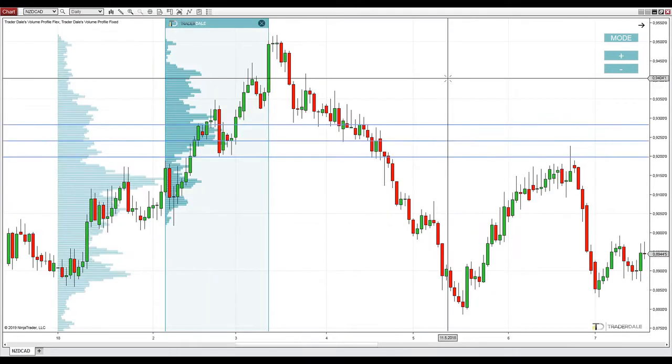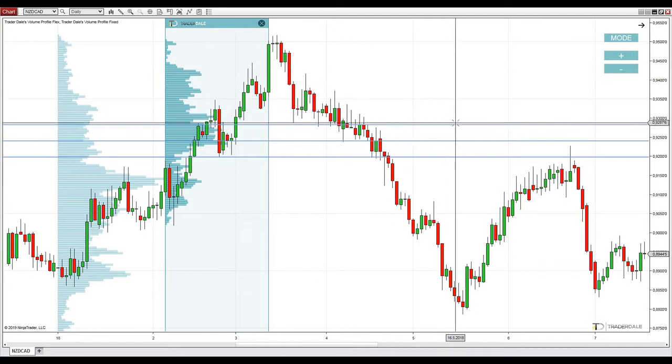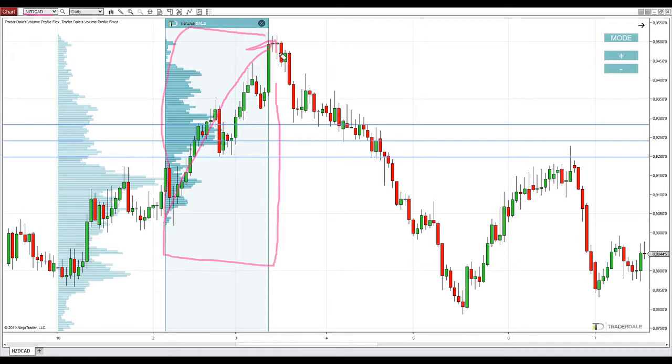Now let's go into the next trade. This one was on New Zealand dollar, Canadian dollar. It was based on the trend setup. As you can see, there was a strong buying activity, so I used the flexible volume profile over the trend area. There was a significant volume peak in here, right there. So the level was based on that, on the heaviest volumes.